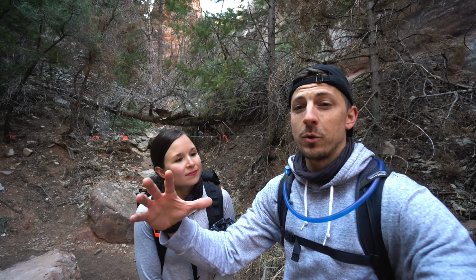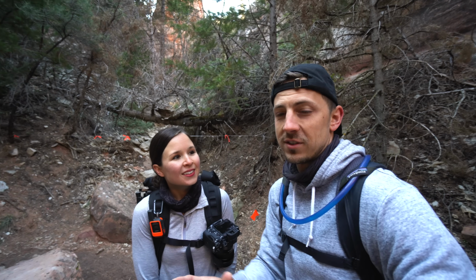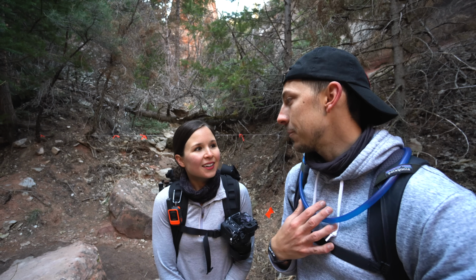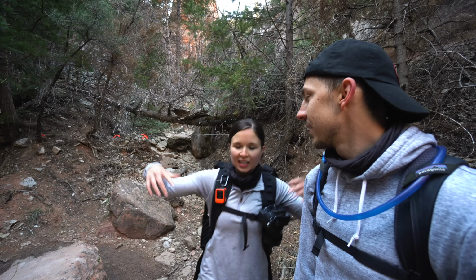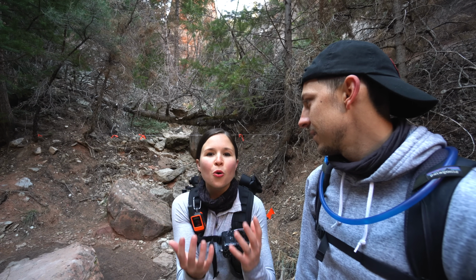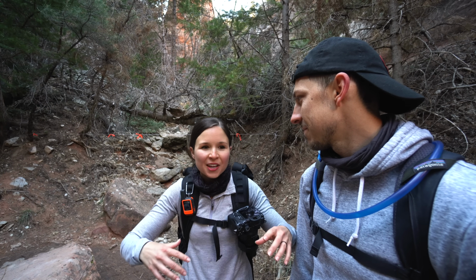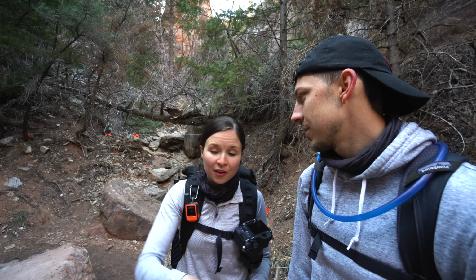There's another big boulder that you can climb up onto and go around. There's not as many handholds. There's a couple logs that go up that you can put your feet on. I got up there, she got halfway. I struggled to get up the last big rock because I couldn't get my legs to swing, and my hands were so cold, they were turning numb and hurting. I just didn't feel confident in my ability to lift myself up, and it didn't feel like the safest idea for us. So we turned around from there.